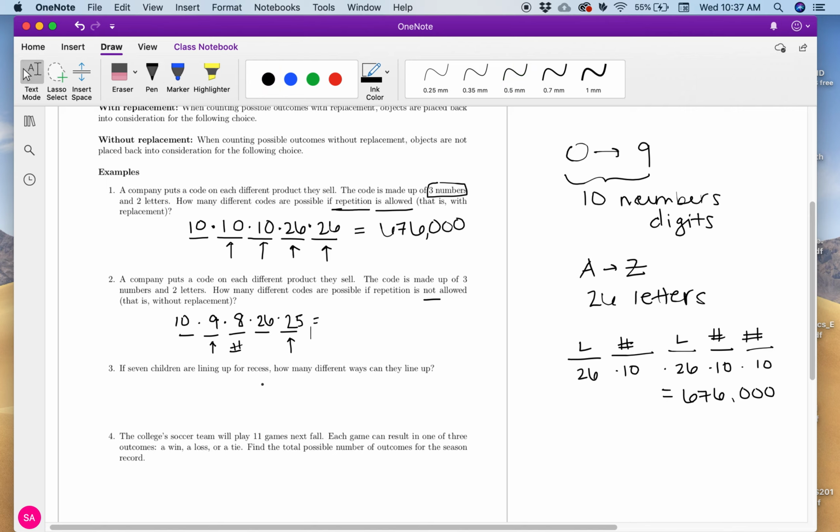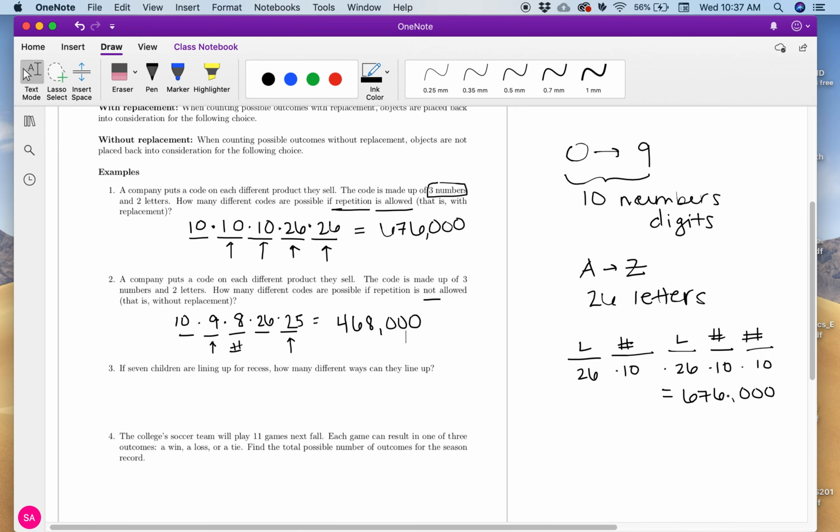So I'm popping it into my calculator real quick. I get 468,000, which is less than example 1, which makes sense because, again, we're not allowing any repetitions. No letter or number can be repeated. And same idea with the ordering. It doesn't matter if you do letters first, you do numbers last, you mix it all up, you're going to get the same number in the end because we're multiplying all those numbers together.